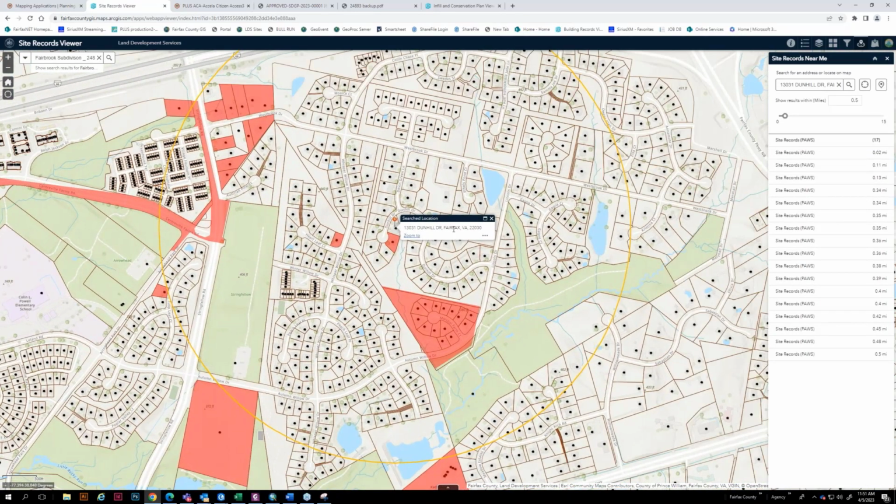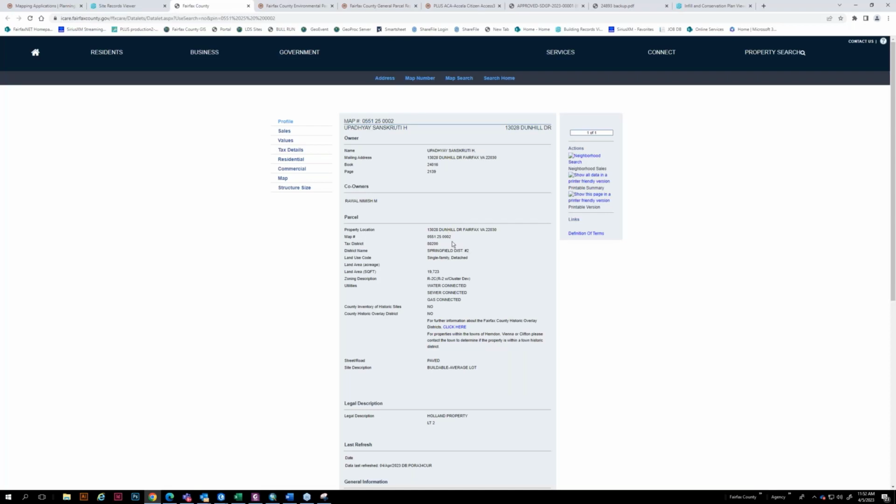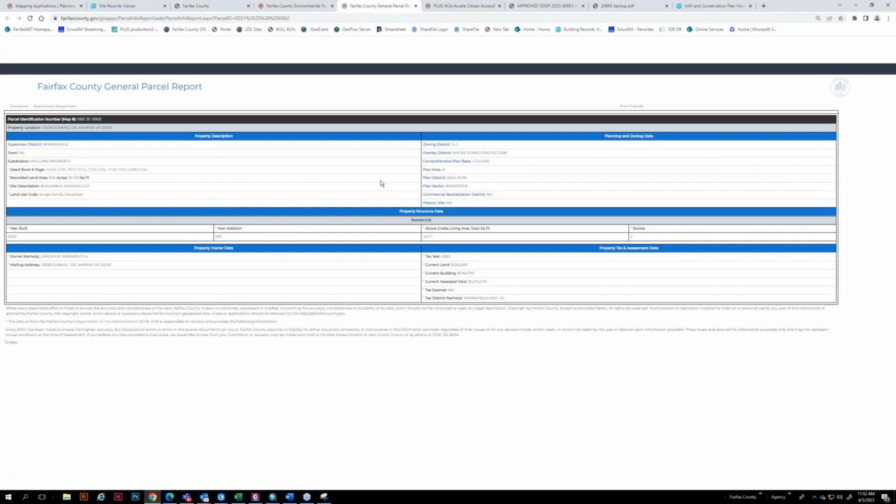Oh, and one other thing I did want to show you, and this is available with all of the LDS applications, and it's also available in the Jade that Chip's going to show you, but there are these parcel reports that at any time, any of the parcels, you can run these parcel reports on. These are all the public reports. So you can come and get the iCare, the real estate information on this. You can also get the parcel report on that specific parcel with all of the watershed, floodplains, RPA information, the soils data. And then you can also do a general report to get the more real estate information, land use, zoning, all that good stuff. So let me close these down.